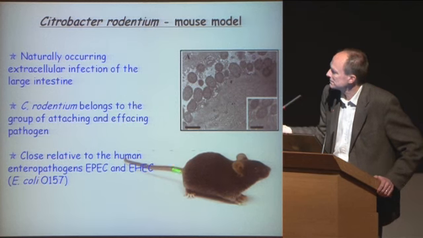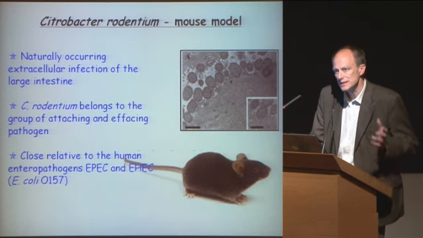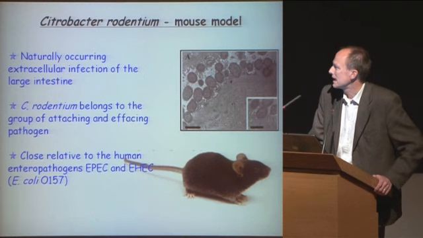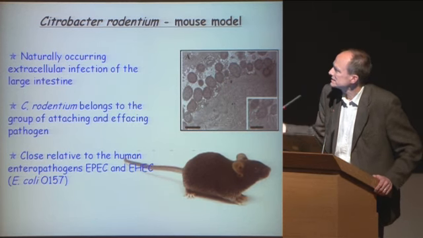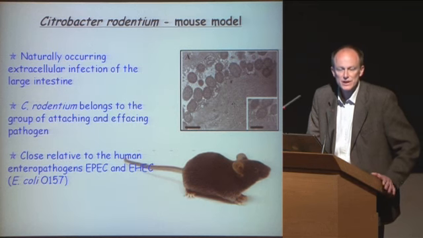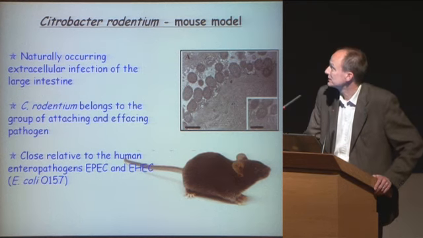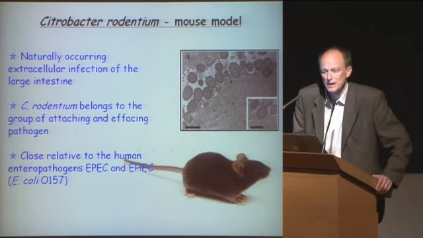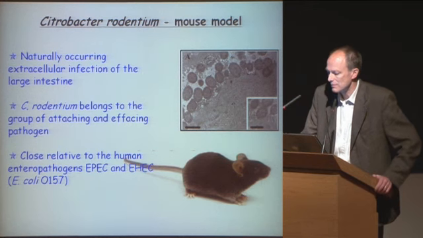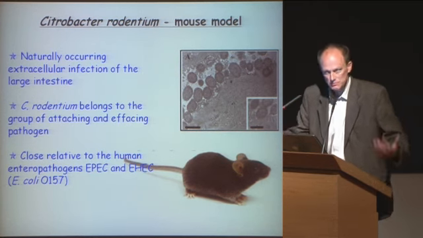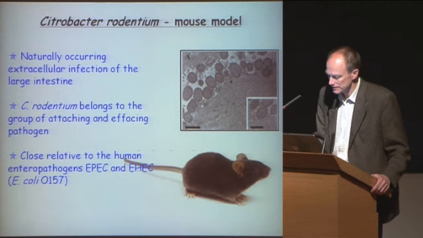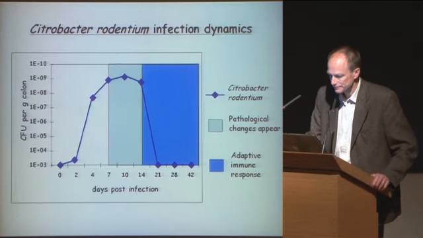And we've been using this mouse model for a long time to study the infectious process. But the nice thing is this is a naturally occurring infection. So this is not an artificial animal model. This is a natural pathogen of mice, and you can see it's so named because it's a mouse pathogen. So here we have a natural pathogen and mice to work with. That's where we started the story to see what would happen.